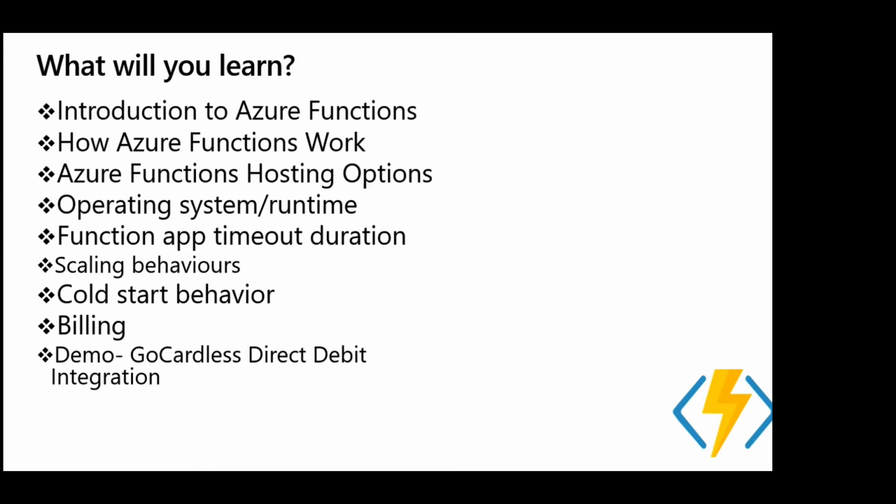I have built a demo using GoCardless, which is a direct debit collection company, right? So how do you integrate direct debit payment with business application, for example, your sales application or SAP or Dynamics 365 using Azure Function. So we'll have Azure Function integrating GoCardless application with a third party and business application like SAP.